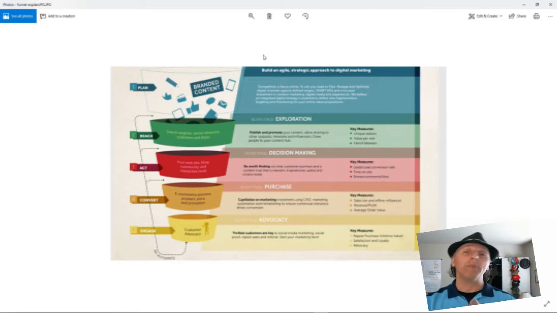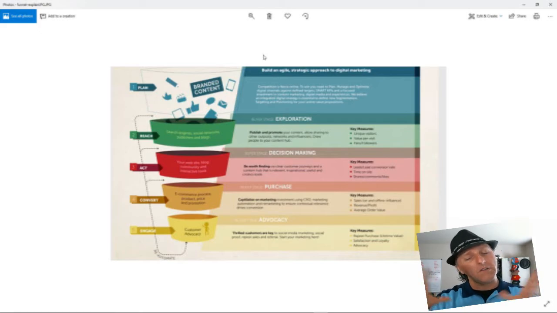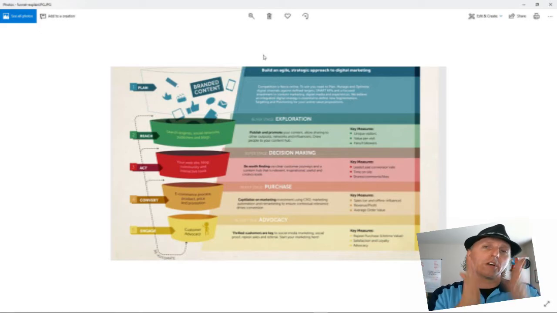Okay, so let's talk funnels. You may have seen an advertisement for ClickFunnels or one of these products that tells you about a funnel. Basically, a funnel is a sequence. It is a customer journey. I want you to think like that. When you think of a sales funnel, it's a different way of thinking about things, but I want you to think about it as your customer journey.